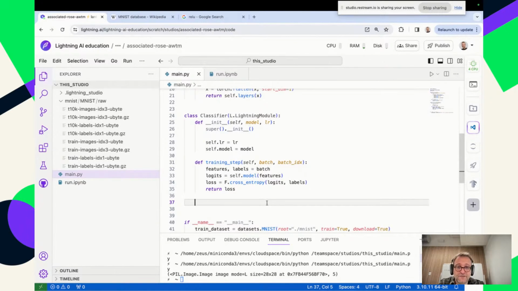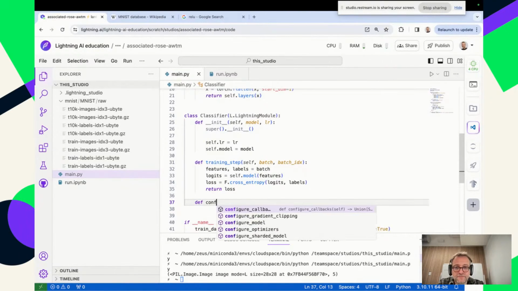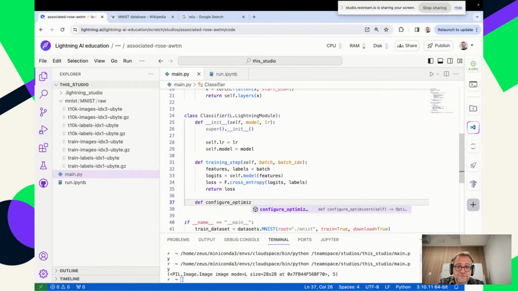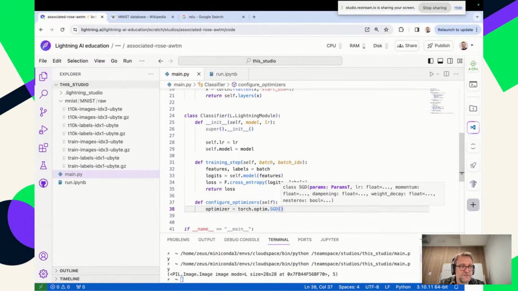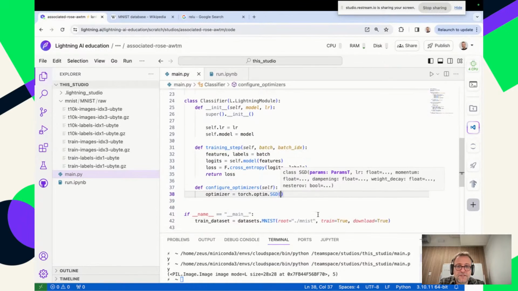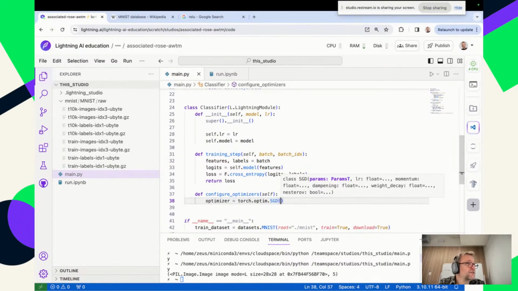And so I need to define, as a minimum, the optimizer. There are many of them. The most simple one is stochastic gradient descent. There's another one called Adam, which is very used because it's less sensitive to the learning rate. Something I need to define here is basically the parameters.